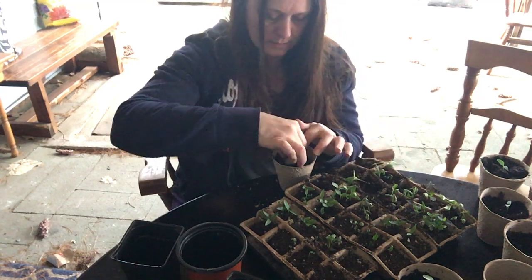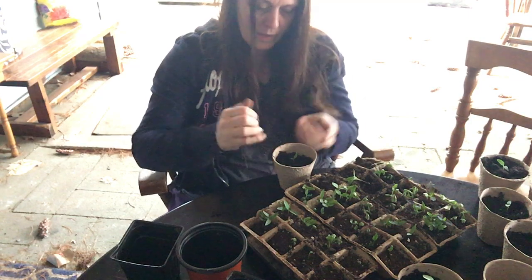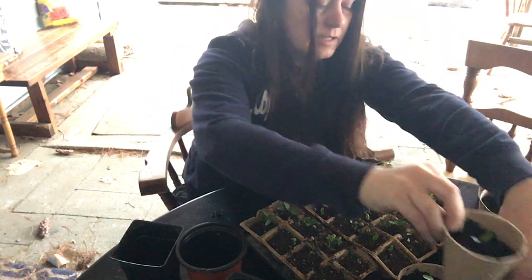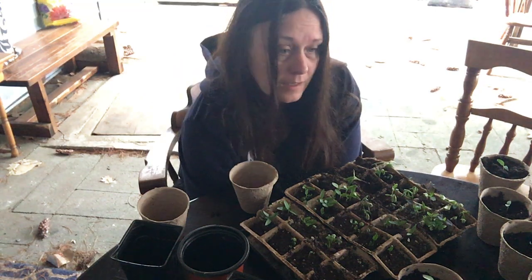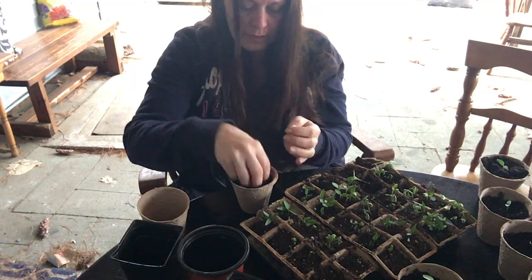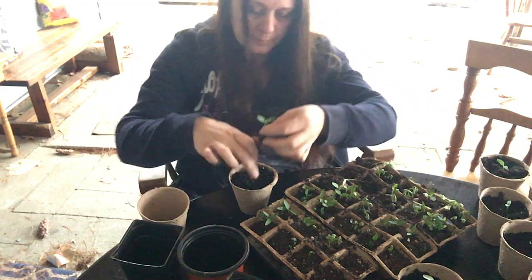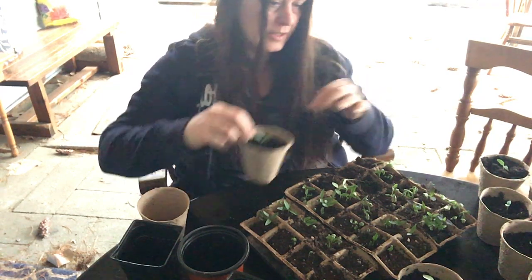But I'm glad to be finally getting these done, because they really need their own pot. And the reason I planted early is because I was looking at the weather and the predictions in the Farmer's Almanac, and it looks like it was either I plant the plants that I had in outside or I was gonna lose them inside, because it got to the point where they were growing so fast, so well. My stepdad told me I needed to get them in the ground, so we have plastic out there if we need to, but these peppers can't go out until it goes a consecutive 60 degrees or so.